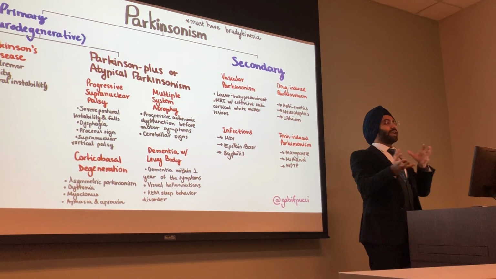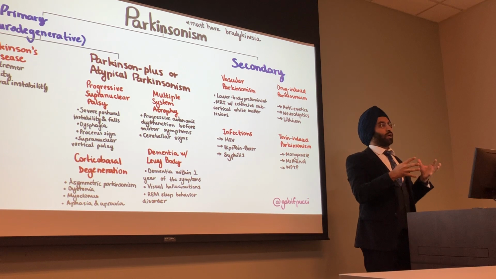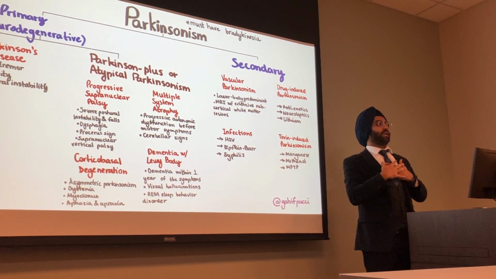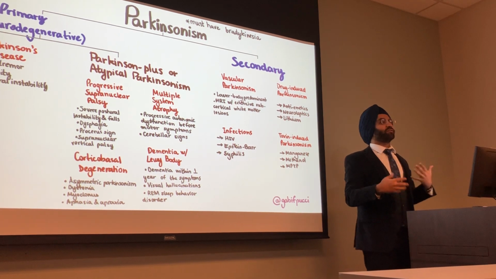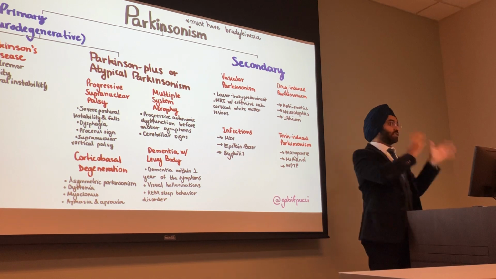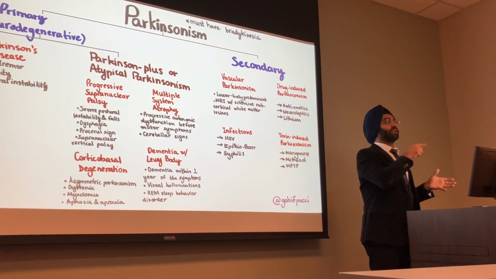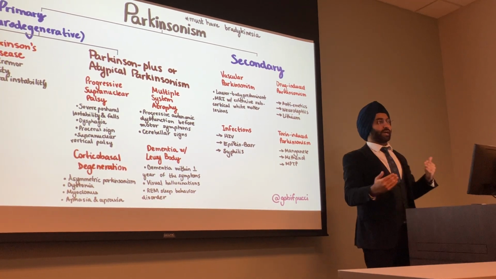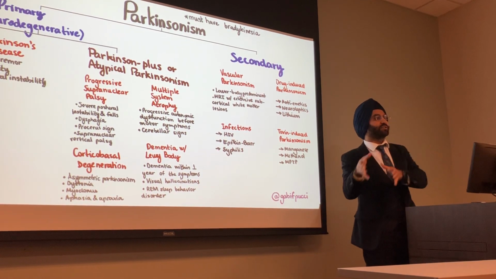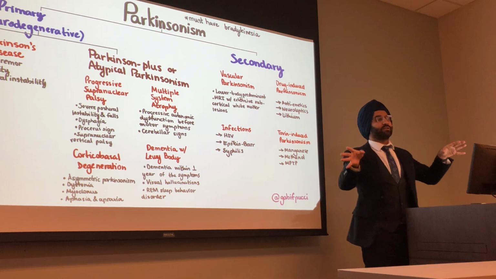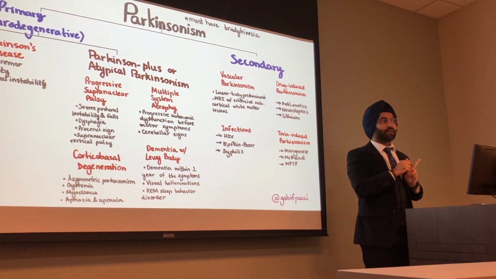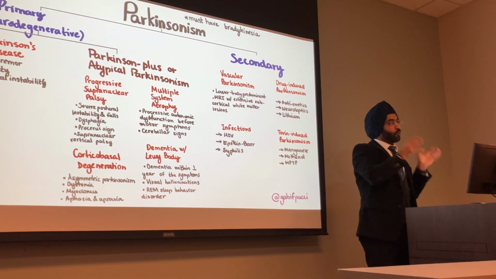But then there is a category of primary Parkinson's, which is, yes, most commonly Parkinson's disease, but I will agree, we don't know why there are so many degenerative changes in different parts of the brain. And there can be changes in parts of the brain which can lead to those symptoms, but that wasn't just due to the degeneration of substantia nigra. So yes, we start by diagnosing it as something Parkinson's, but there are also other symptoms. So Parkinson plus syndrome. The only things that get them together are two things. They do have Parkinsonian features, and they have their own unique features.